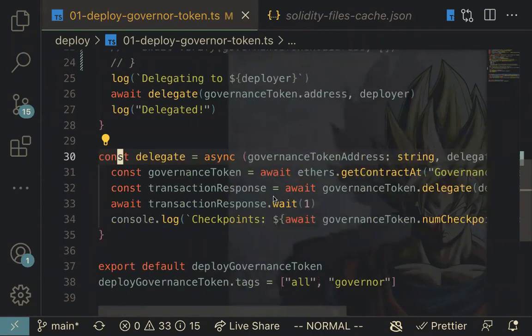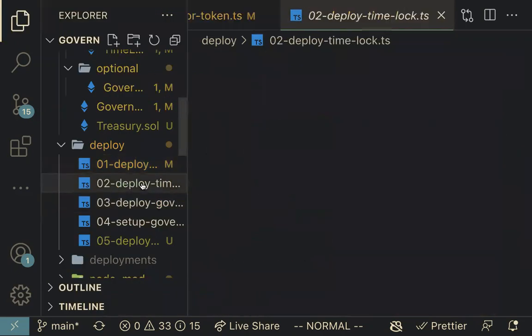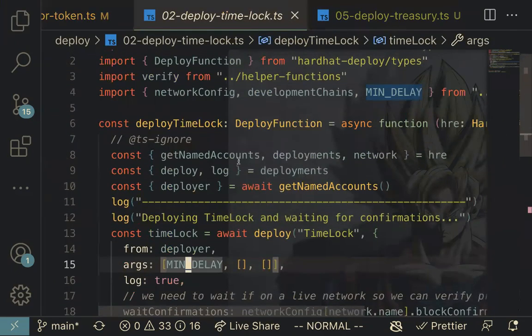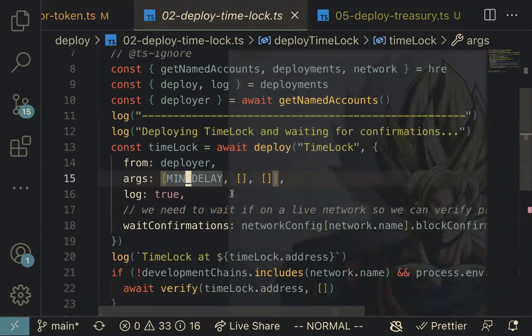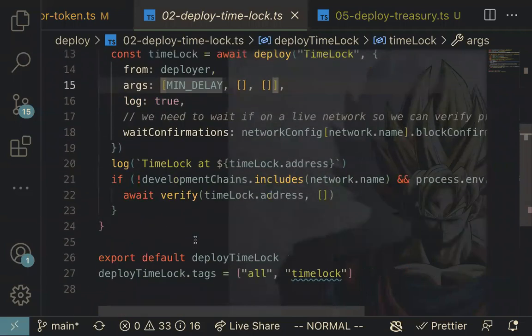And yeah, let's now deploy this contract, guys, and see. Let's do this script first. This is the deploying time lock. So we are using the same process. It's just replacing this with time lock and the arguments that the time lock constructor takes. So minimum delay, the delay that we want to give our users before they can execute the contract in the governance. And it's all the same.